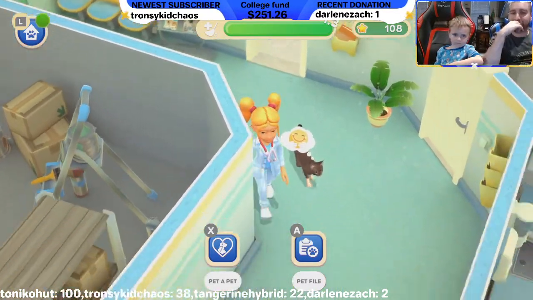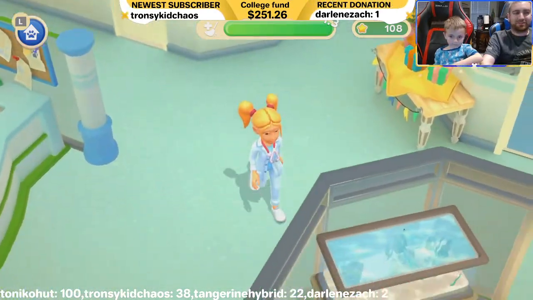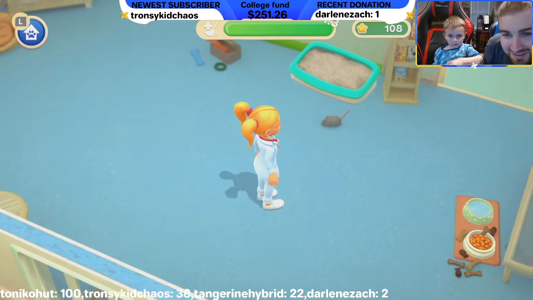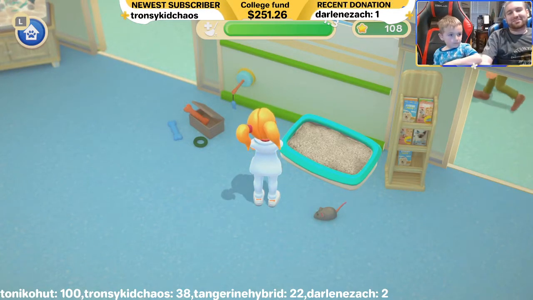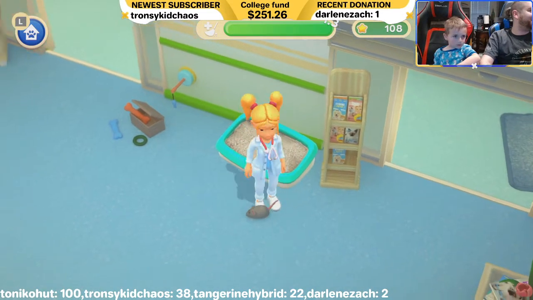There's the door. All right, go to that waiting room. I want to see if there's a mouse in there. Mouse. And we got the fish tank. Yeah, oh, that thing. That's got to be like a cat toy or something. That's a cat toy. It has to be a cat toy. It's a cat toy. For sure.